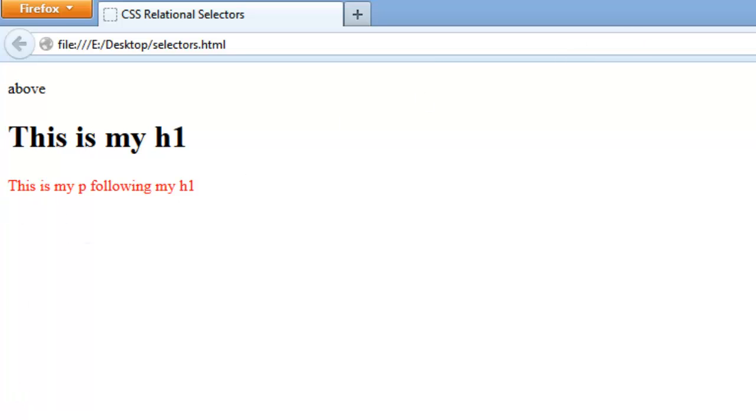Okay, you got to remember, when HTML and CSS start looking at your web page, it starts at the top and goes down. So as it runs through everything, it's applying these rules. If it gets to that paragraph that has "above" in it, it's going to go ahead and throw that out there because there's no rules at the second that apply to it. Then it's going to come to that H1, and the next paragraph is going to go, oh, we have a sibling here. We have a paragraph that's a sibling of this H1, so we're going to make that red. It's not going to go back up and say, hey, this paragraph above this H1 is a sibling also, let's make it red. No, it's already put that out on the screen, so it's not going to worry about it. It's just going to keep going.